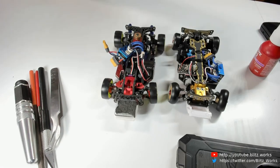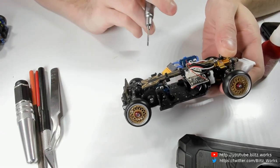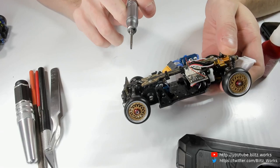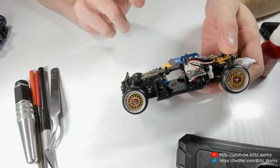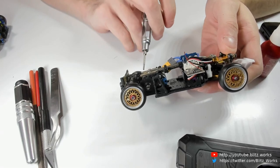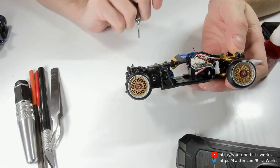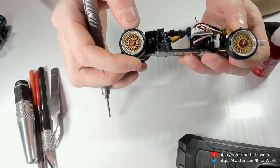I think the Super Skater is actually better than the V2 for some things. There's a lot of variability in these back ends — the Super Skater one is great. I'm actually using the diff from my original DRZ rather than the one that came with the V2, because I polished that one and it worked really well. The V2 diff had a lot of sprue on it — little plastic parts catching and causing issues. I also had some Atomic diff grease in there, just enough to assist with rotation and make everything roll smoother.